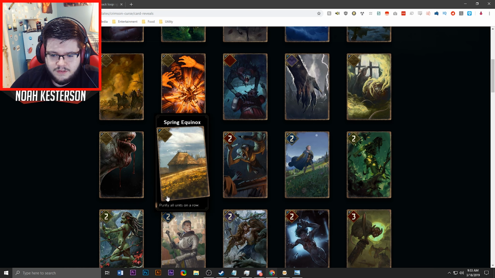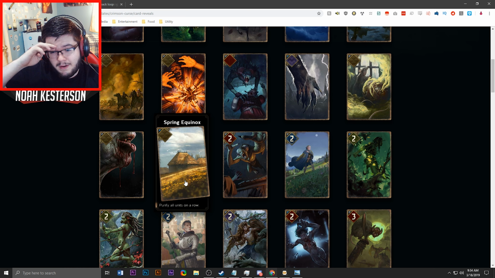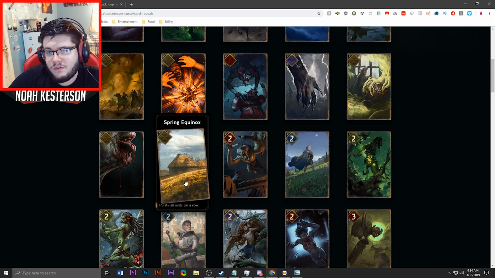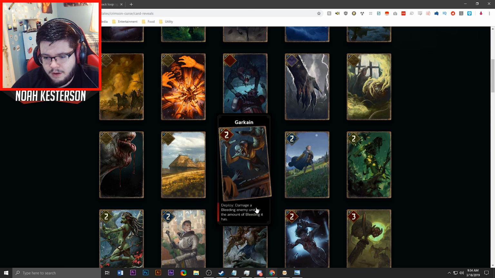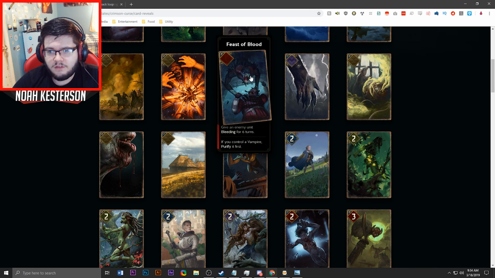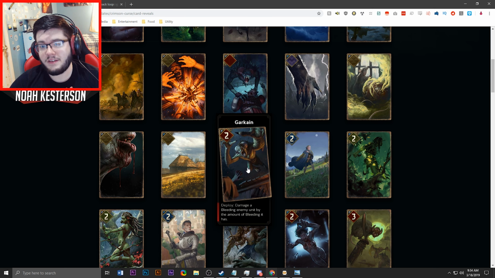The Spring Equinox is: purify all your units on a row. So if you had a whole row of units getting hurt by bleeding, I guess this would be good, but I can't see this card being that great because I feel like they're going to focus 1 card, maybe 2, and then you're only getting use out of 2. So if the provision cost is high, it's not going to be that great. Garcane is: deploy, it damages a bleeding enemy unit by the amount of bleeding it has. So if you played a card like this, where it's doing 6, and then you played this, it would damage the card by 6, at least from my understanding.